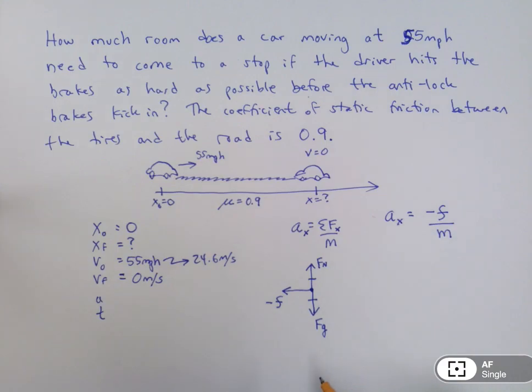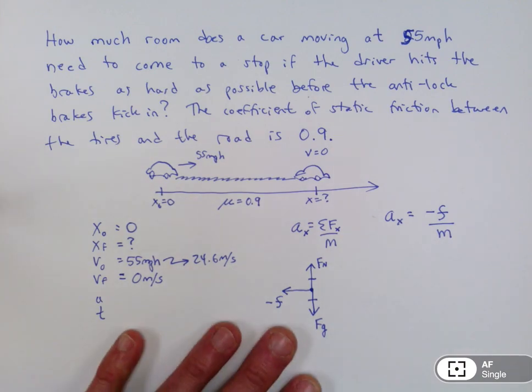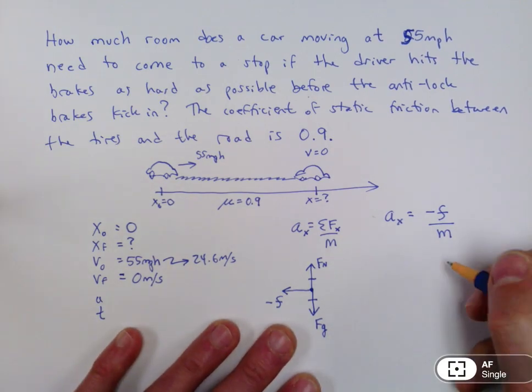Well, don't give up, because what physicists will do is think of other equations that might apply to this situation and use the mathematical technique of substitution, hoping that eventually maybe some things that we don't know will cancel out, those variables will cancel out, and we'll get to a final answer. So I think the obvious thing to try here is this formula.